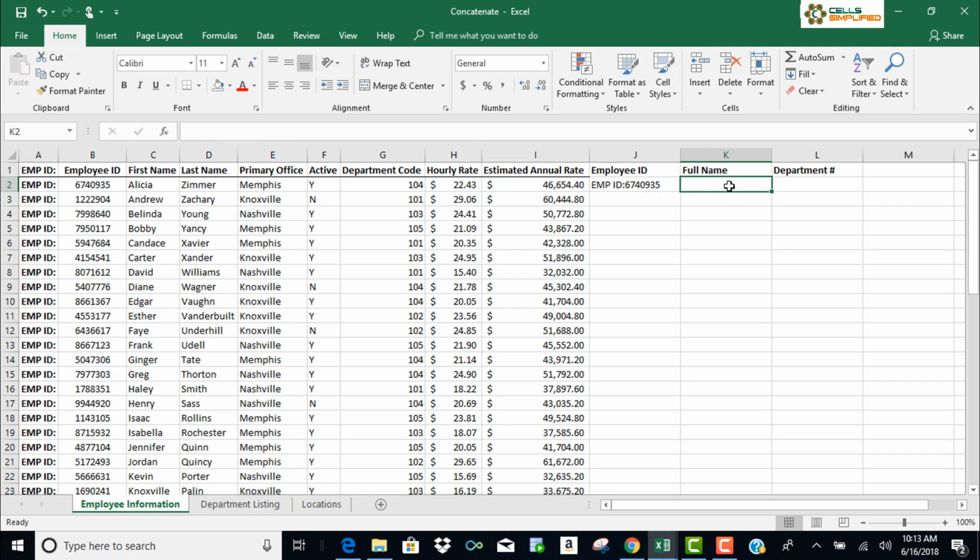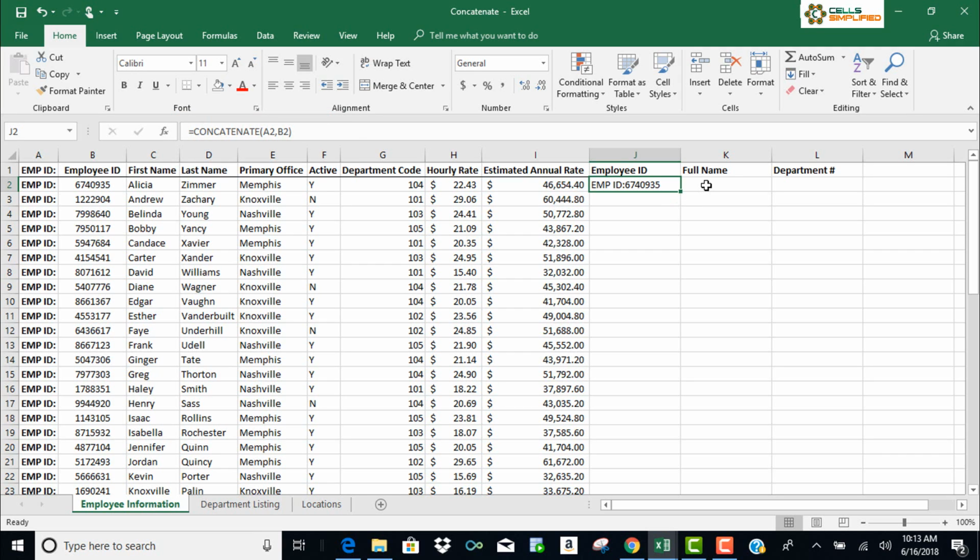Now let's look at a slightly different scenario for the full name here. We want to create first name, space, last name using the values in columns C and D. But let's come back to J2 really quick. We're going to try to type the formula in directly. So we're going to look at the final output of the last formula that we created. You can see here we have equals concatenate, open parenthesis, and then all of our different values separated by a comma before closing the formula out with a close parenthesis.